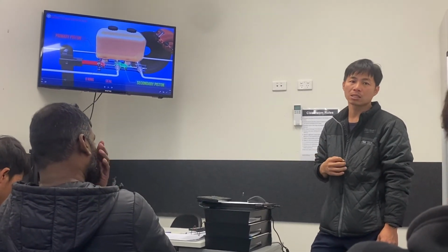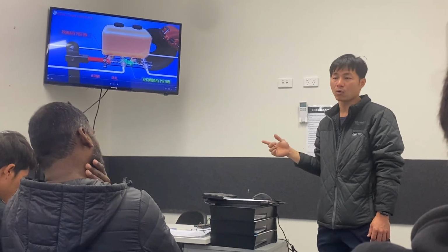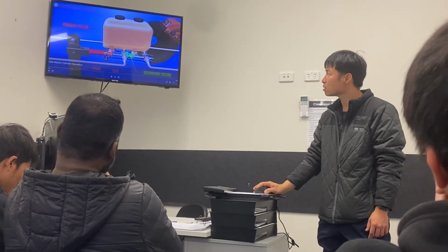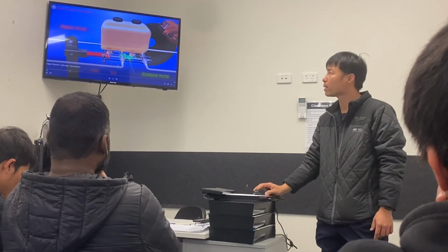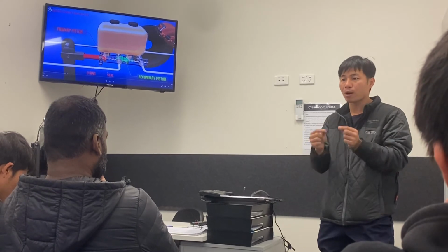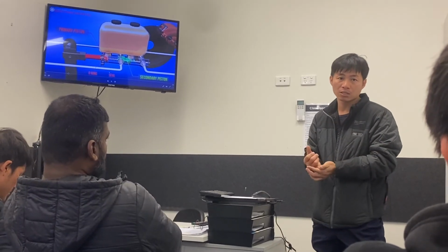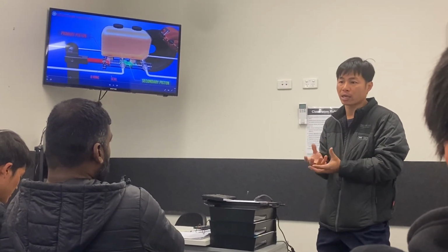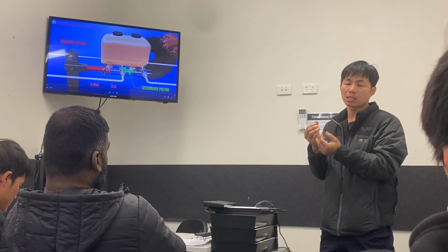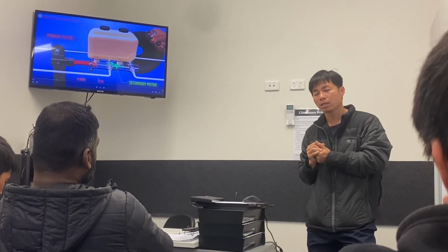So how long is the time limit? It depends on how big the leak is. In the reality of brake system failure, what I've experienced is the rubber hose. Normally from the master cylinder to the four wheels, it's all made of metal tube most of the time. But because the wheel needs to move up and down, it becomes rubber at the end section. That is why we call it the rubber brake high pressure hose. Because it's made of rubber, as time goes by, it crumbles and cracks, right? And all the joints and couplers are being compressed, so they can wear out or leak from there.